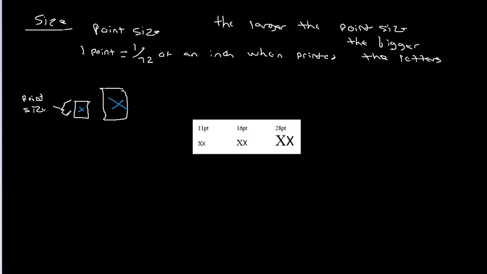So point size is, generally speaking, the size, and X height is going to give you a good indication of whether, within a point size, the font is going to be bigger or smaller relative to another font. So hopefully this reinforces the concept both of point size, larger is bigger, and also of the difference between that and the X height that we talked about before. So hopefully this makes sense.